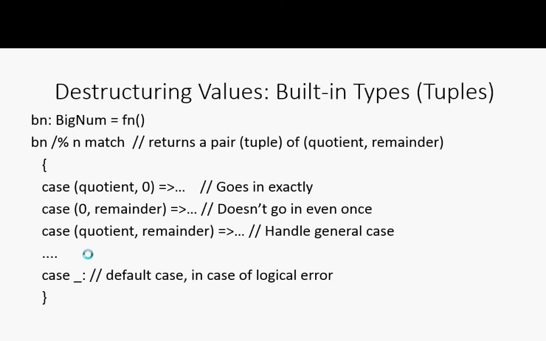So this is a big num. And it turns out if you do big num slash %, you get a pair, which is a quotient and a remainder. So just to be clear about this, if we had an int, and in Java or C or C++ we had some i % n, what is this doing? It is computing the what? It's the remainder, and we write it as mod. It's the modulo operator.